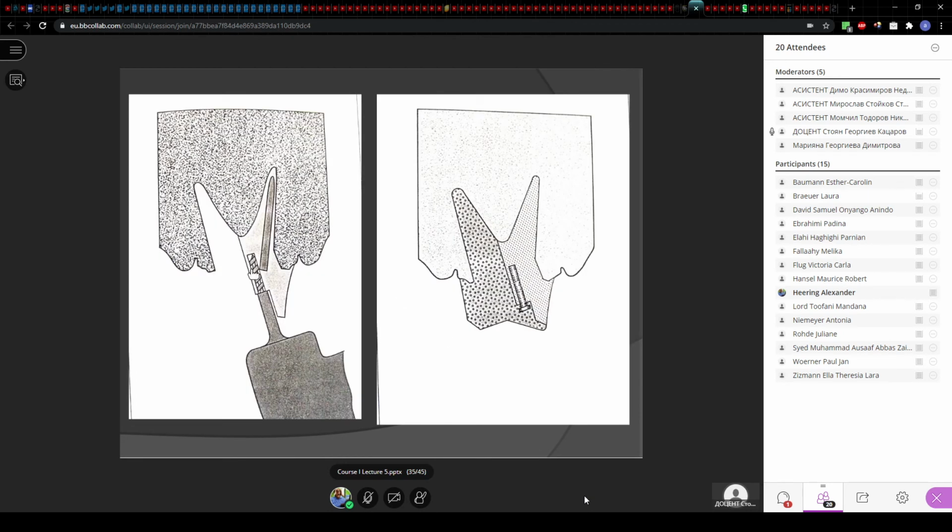And once you cast it, or prior to casting, you can make some additional canal preparation like this. And when you cast this, you can insert it on the model, and then you can make the other piece.